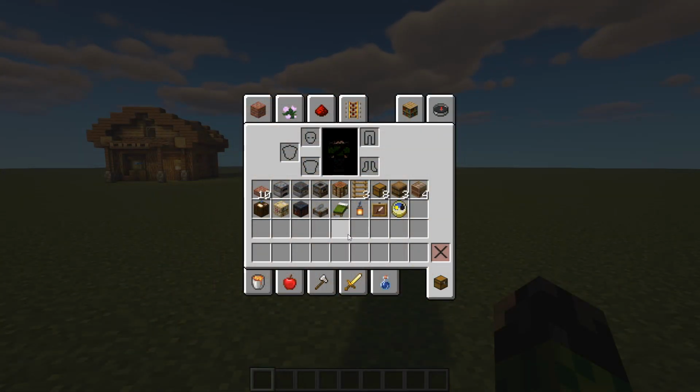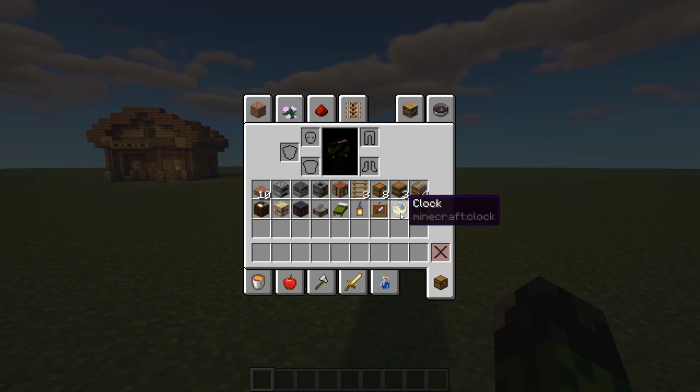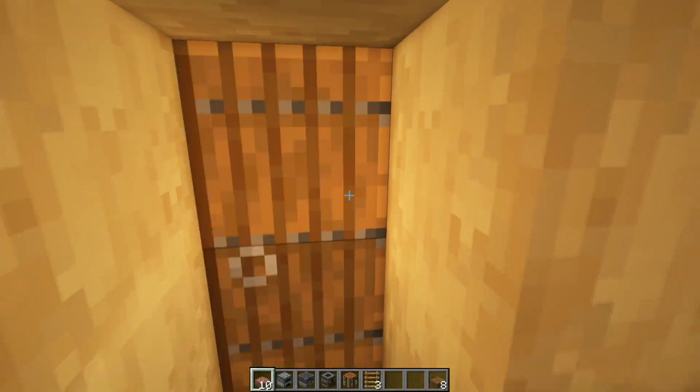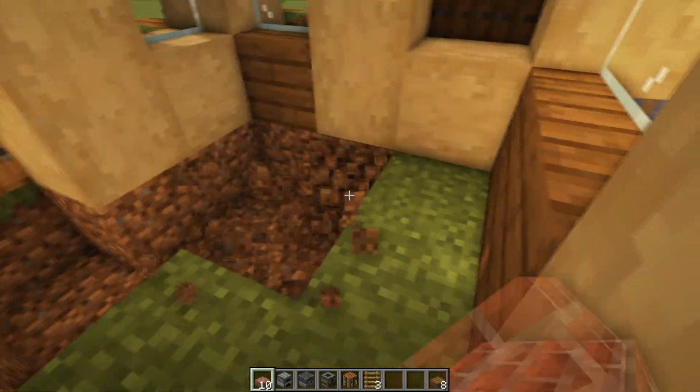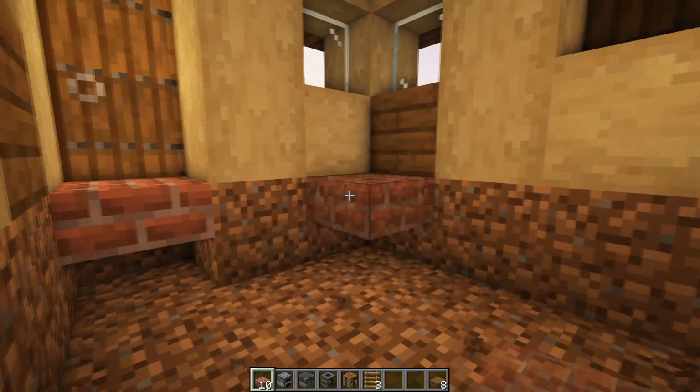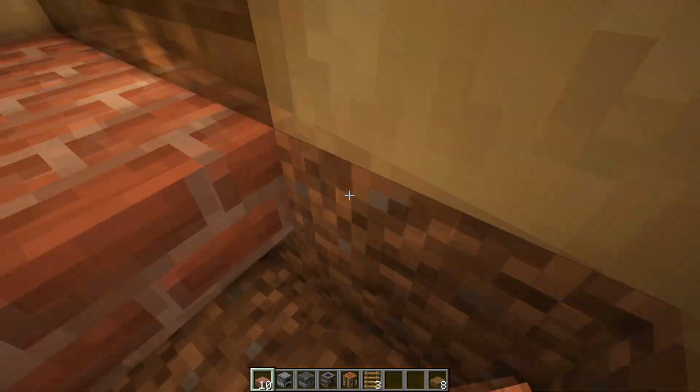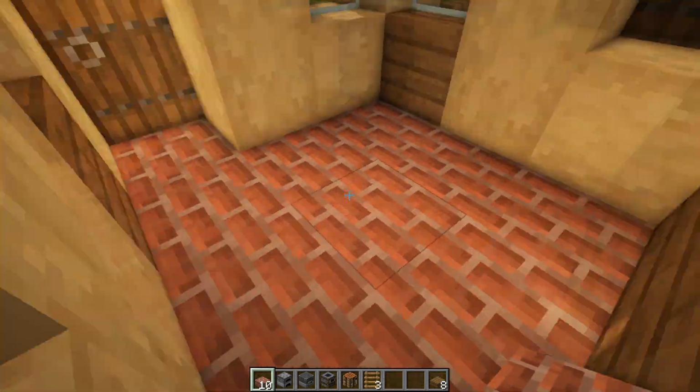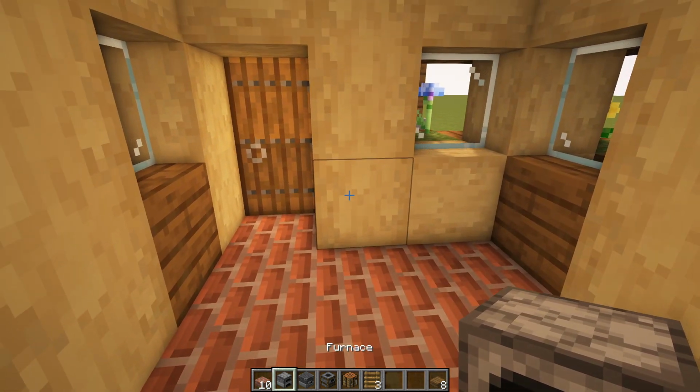Here is everything we're going to be using for the inside of the build. The clock here is just something that's going to go in the item frame, so this really can be whatever you want. Walking on through the door here, we can then get rid of the 10 grass blocks that are on the floor and replace them with some brick slabs. If you don't want to cheap out like I'm doing here, feel free to use full brick blocks, but yeah, just a little less costly that way.